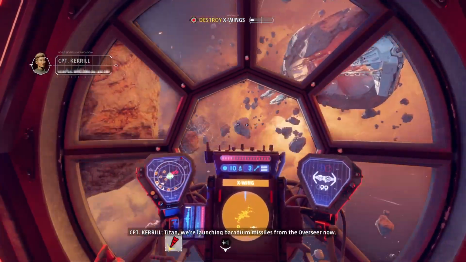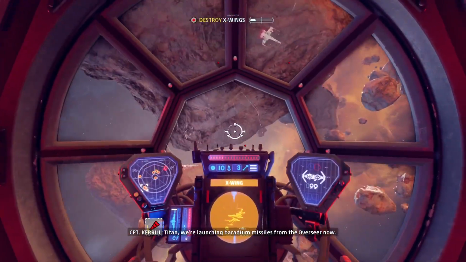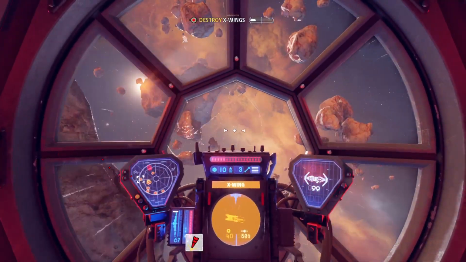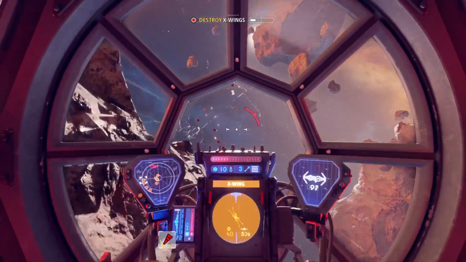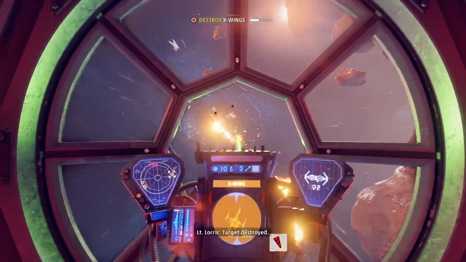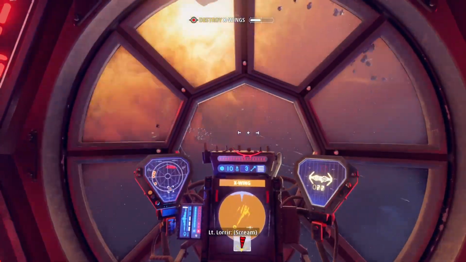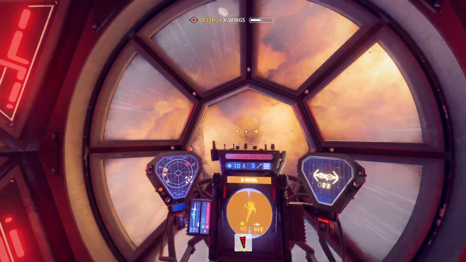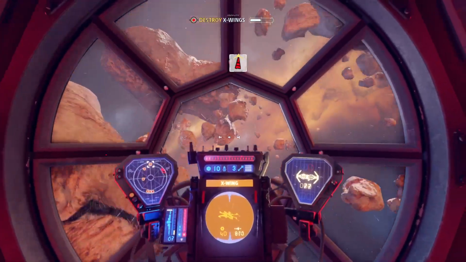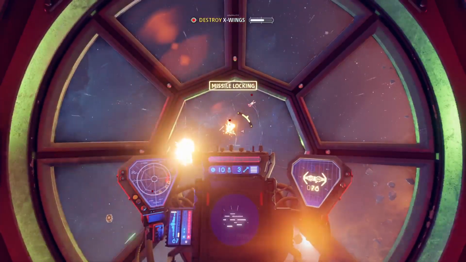Titan, we're launching beryllium missiles from the Overseer now. Now, the problem with flying a TIE bomber here, when you're equipped for heavy assault, is that it is a pain in the ass to get some speed. The slam engine is nice if I need to go in a straight line, but in terms of pursuit, it kind of sucks.